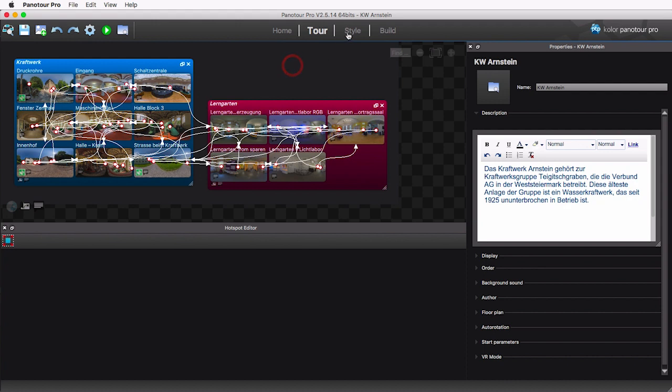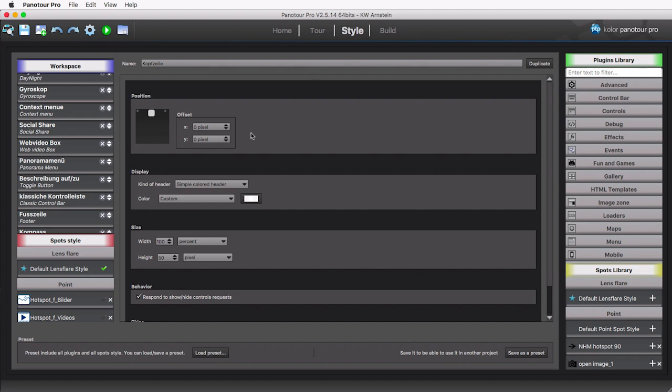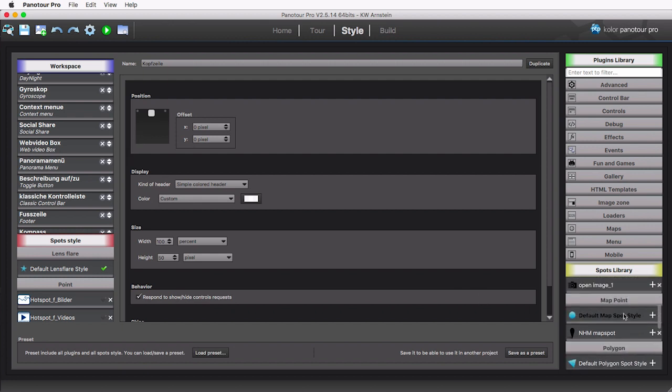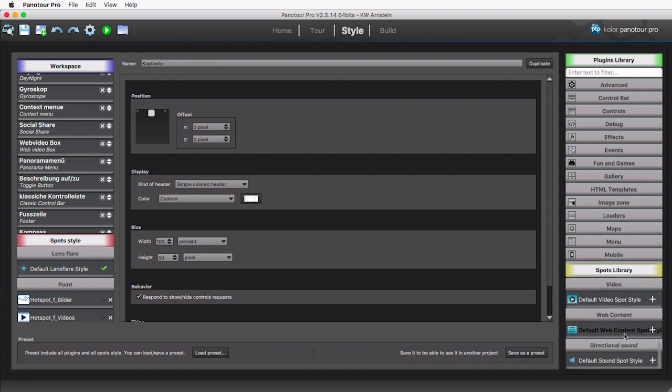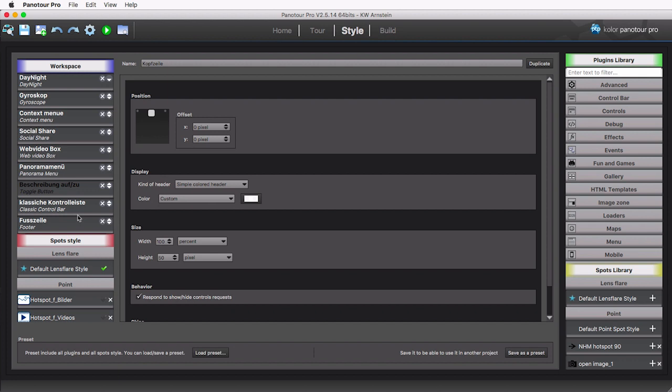If you change to the Style tab, you get all the things you need to build up a user interface, with elements you can use on the right side, organized in the plugin library, and you can drag this stuff over to the left side, and the same for lens flares and points, and for map points, for web contents, video, and multimedia stuff. And on the left side of the workspace, you arrange these elements here in the spot style area.